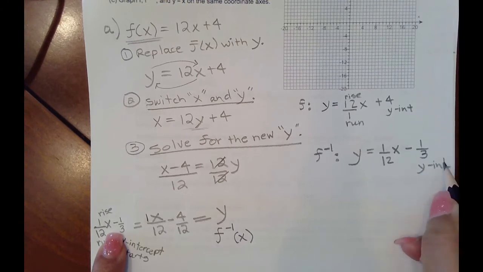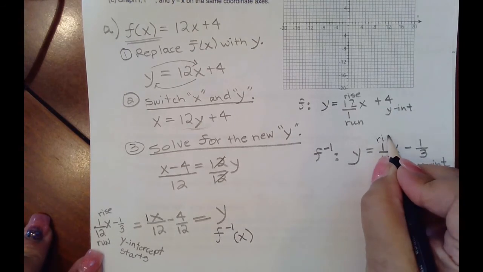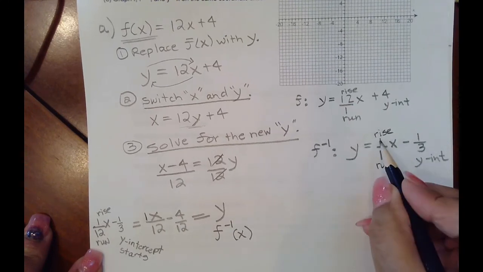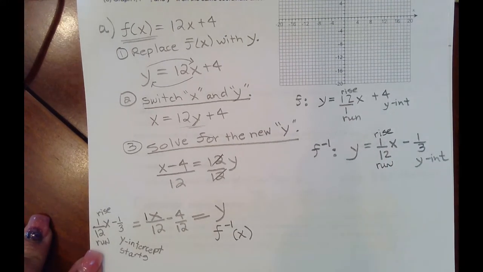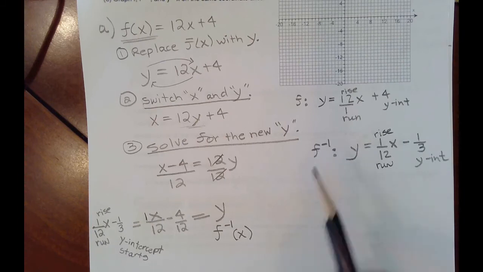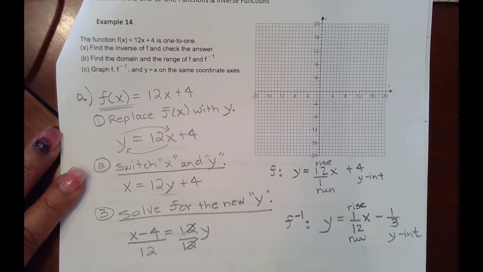Again, we had a y. We recognize what the y-intercept is, so we can start the graph there. And then we recognize that the coefficient is the slope. The coefficient of x is the slope. Top is the rise, bottom is the run. So let's just graph one graph at a time, and then recognize that both the original graph and the inverse are mirror images on either side of the line called y equal to x, which is just a slanted line that goes through the origin and has a slope of 1. Okay, coming down here, let's graph both of these.